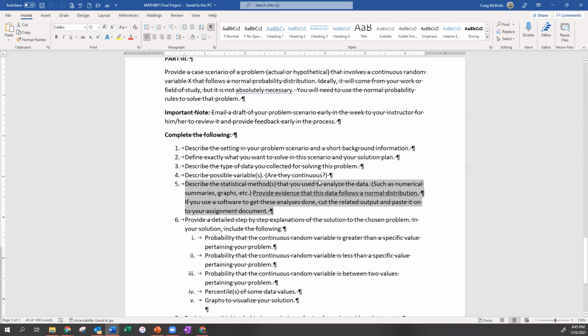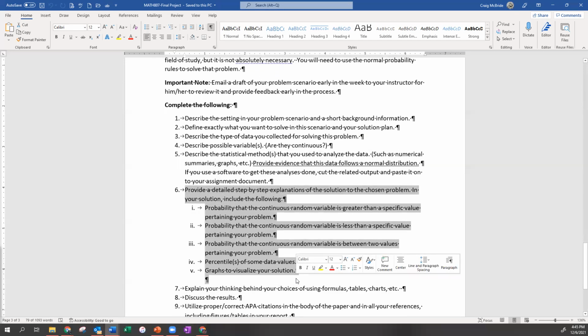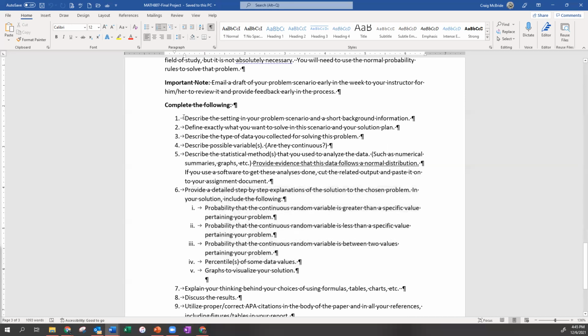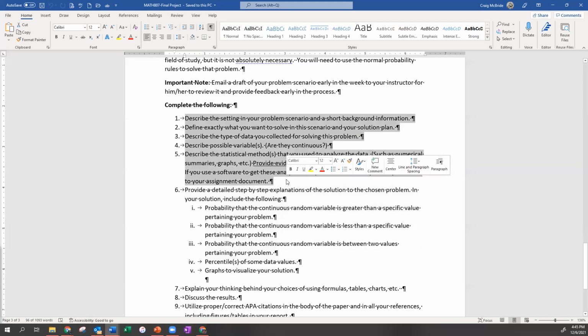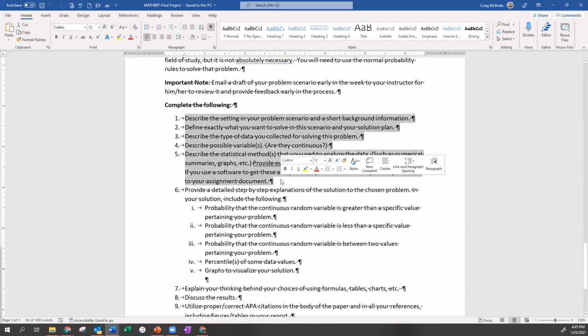That 1 through 5 is based on all that. 6 is completely separate. So 6 is where, because the idea is hopefully with all of this, one of your variables was continuous, and one of the things that you wanted to test were probabilities, because then that leads you into question 6, but you don't have to do that. I want you guys to do 1 through 5 and make it fit your dissertation. Mr. Falcon.